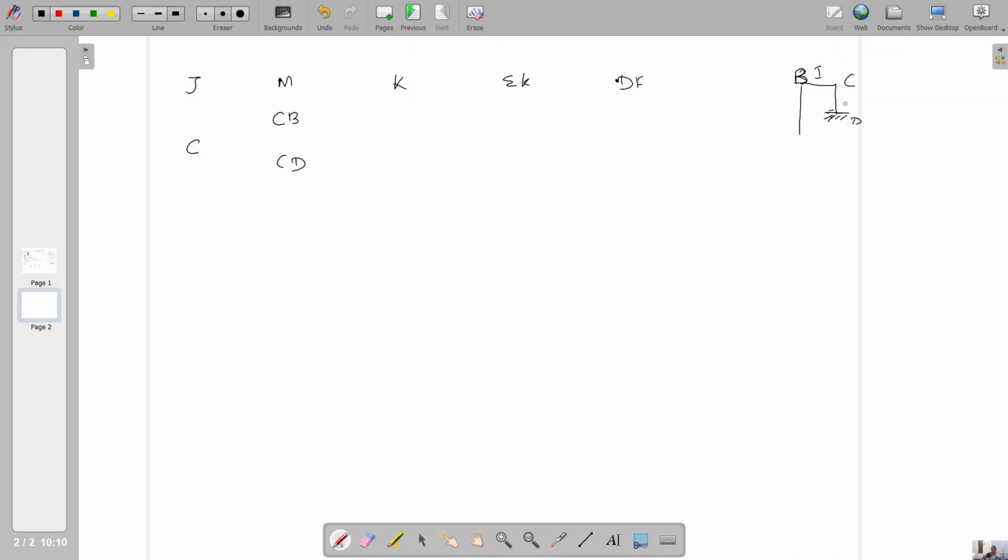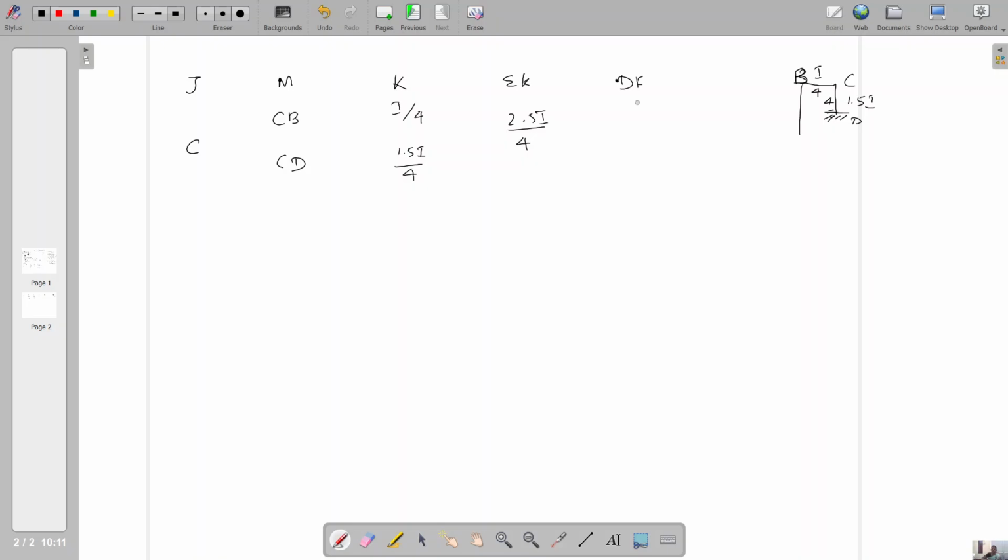Here it is I. Here it is 1.5 I. So I by 4, the length is 4. Both the members are 4 meter length. Then 1.5 I by 4. I am taking common denominator as 4. So the numerator is 2.5 I, summing up I plus 1.5 I equal to 2.5 I.